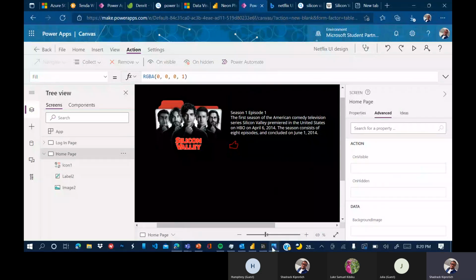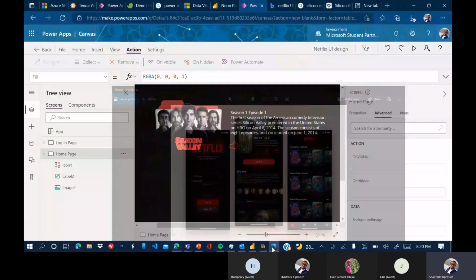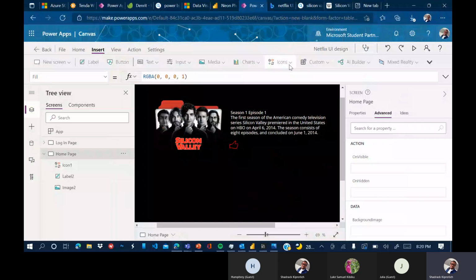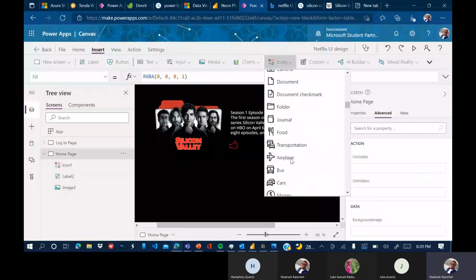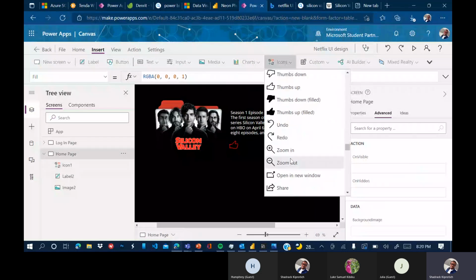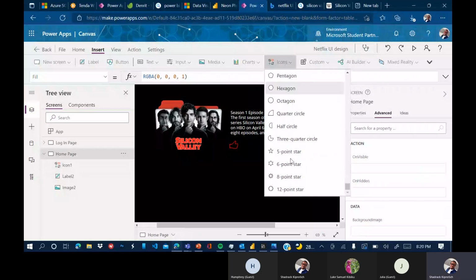And then next we do have the star. I hope we do get that one. But you can import it if we can't find it here. Okay.